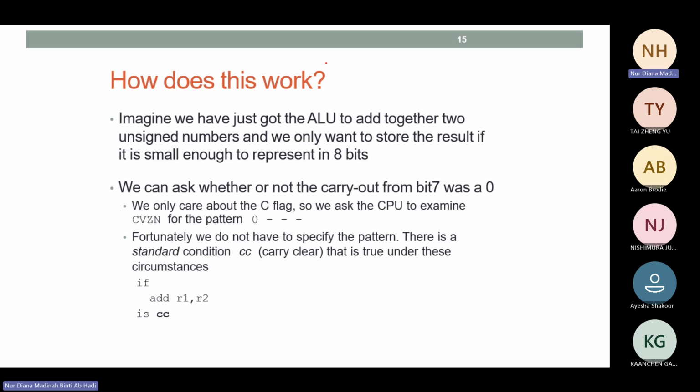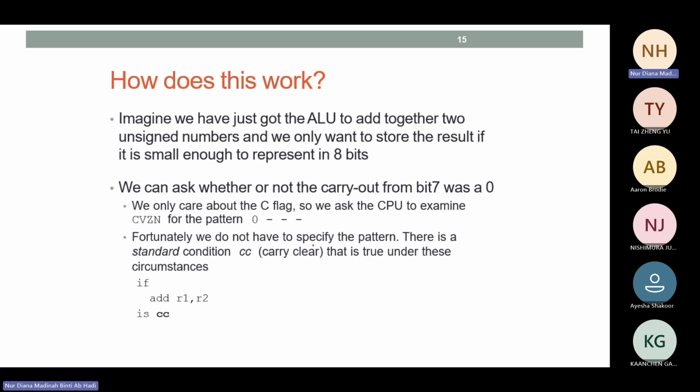Okay, so let's proceed. How does this work? Imagine that we just got the ALU to add together two unsigned numbers, and we only want to store the result if it is small enough to represent in 8 bits. We can ask whether the carry out from bit 7 was a 0, so we only care about the C. So we can ask the CPU to examine your CVZN for that pattern of 0.